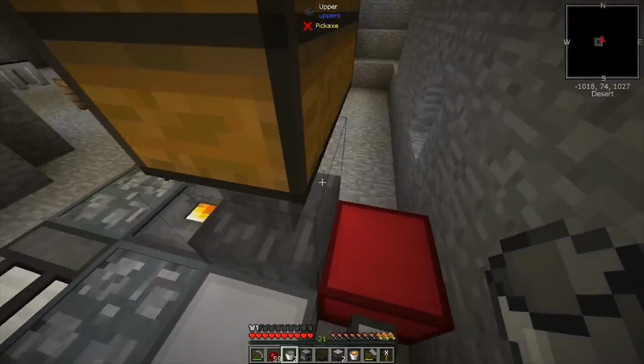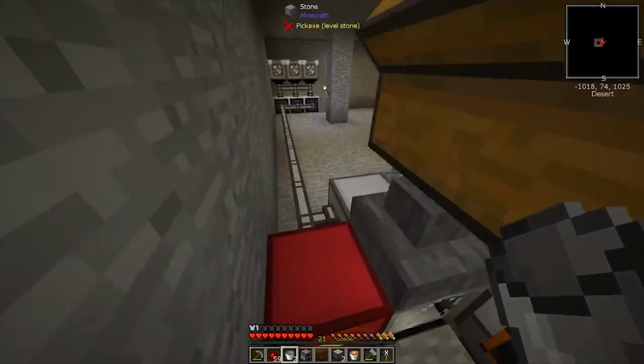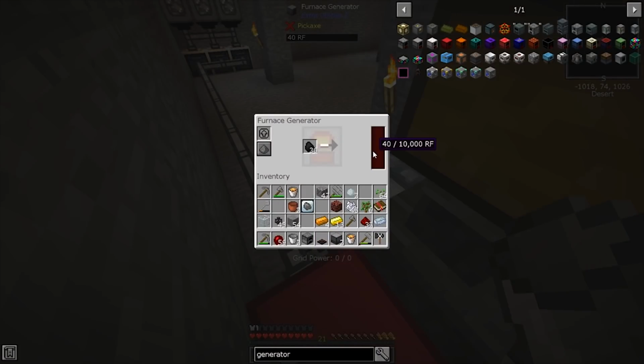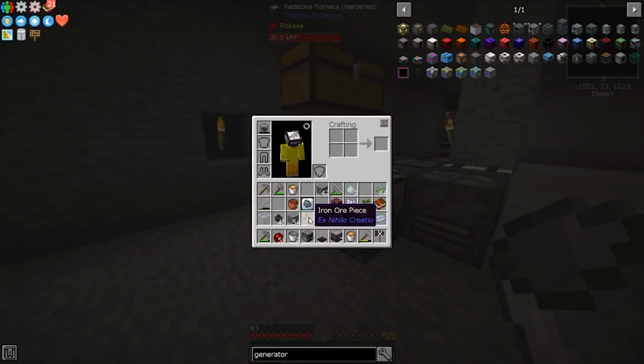What have we been reduced to, chat? What is this sad state of affairs? Here, I'll take some coal and we'll throw it in there. Does it just pay off per? Is that what's happening? Is that why it's taking so long? Okay. All right, that seems kind of strange, but all right, whatever. I guess that's a thing.